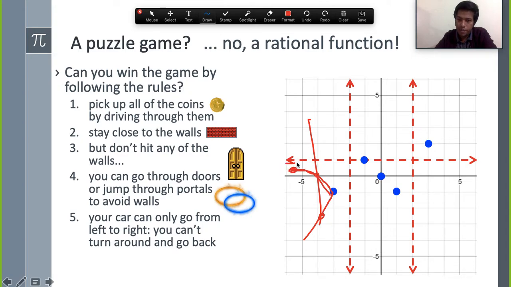Okay, so for example, this one, it can be like this part, maybe something like this. It's possible because now it's a function, and it follows the rules. The car is coming closer to the wall, so all good. And also it is touching all the points available here. So yeah, somewhat related to our rational functions, but it is a very good analogy to visualize what goes on here in the rational function.